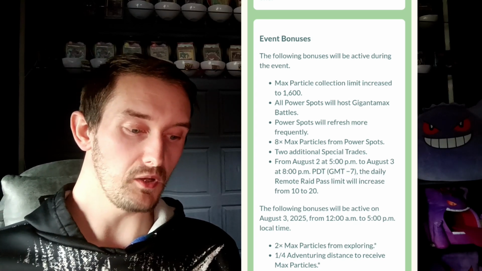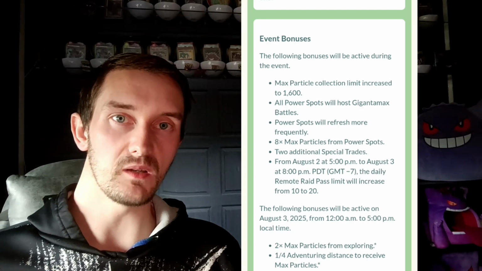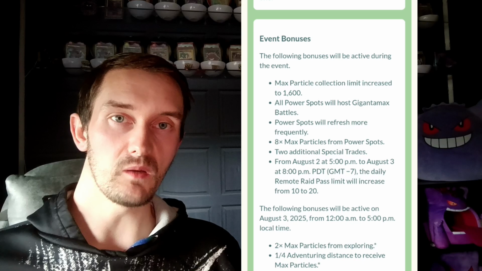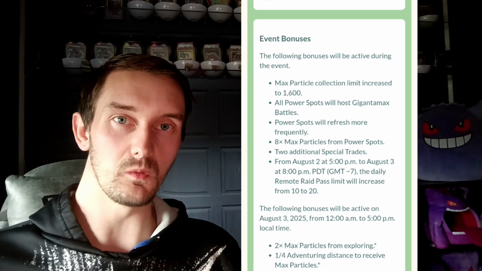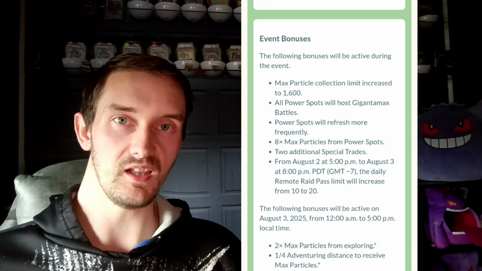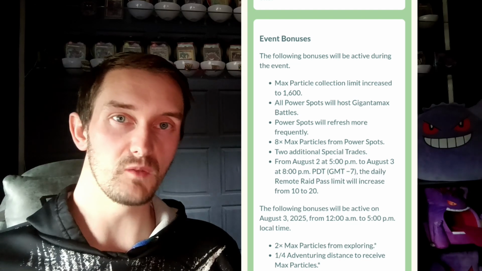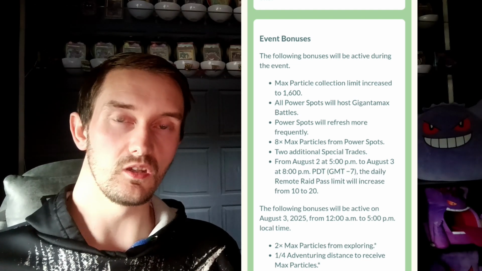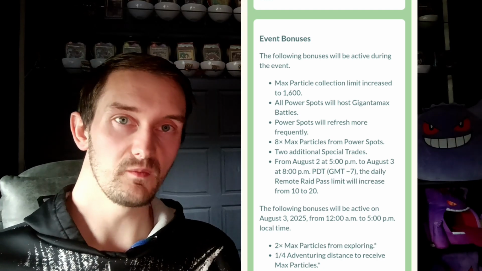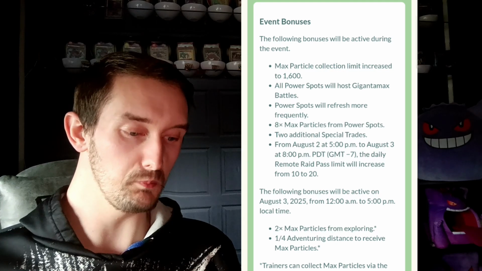8 times max particles from power spots, so that's really useful. When you head over to the next power spot, so let's say you've completed your first one, you head over to your second one, and the 800 particles that you need to enter that one are going to be sitting there waiting for you to collect them. So you don't have to go walking around getting your walking particles or visiting multiple spots like you used to. Those will all be ready and waiting. 800 max particles, should I say, available from every single fresh and new power spot.